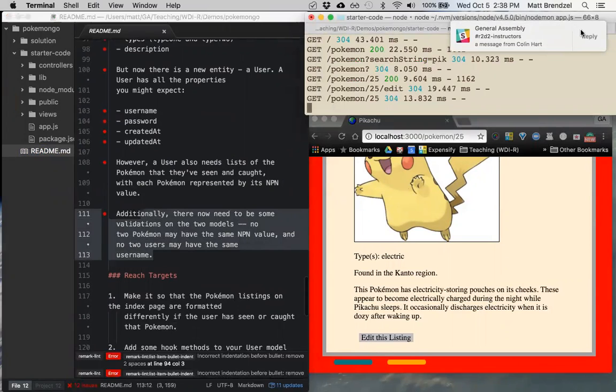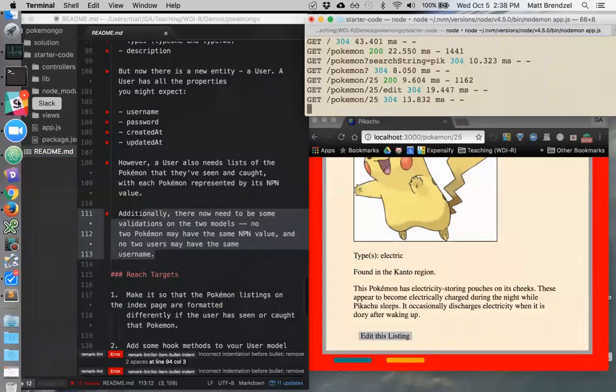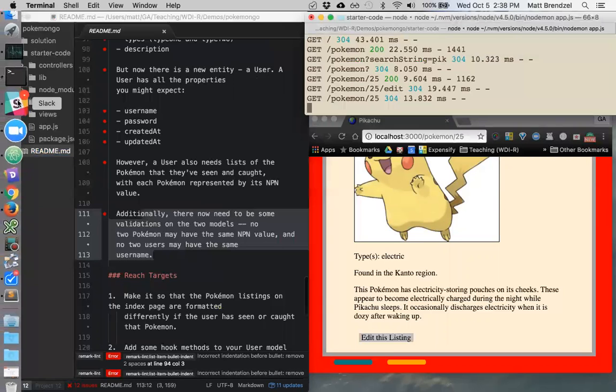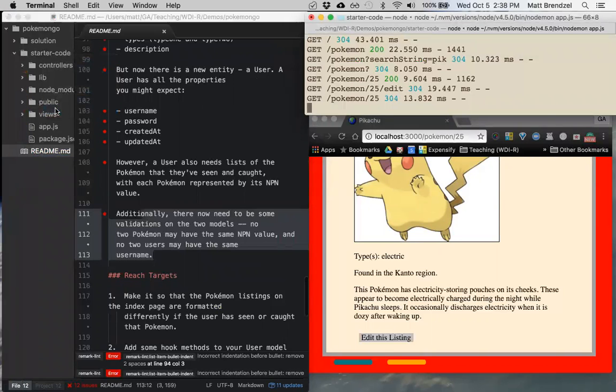Okay, we could start with either of the two problems. We can start with either setting up Pokemon to be on Mongo, or we can start with auth. Either one is reasonable. Why don't we start with auth. I know that most of you guys started with auth, so it probably makes the most sense to begin there.